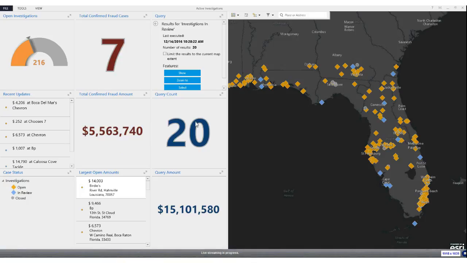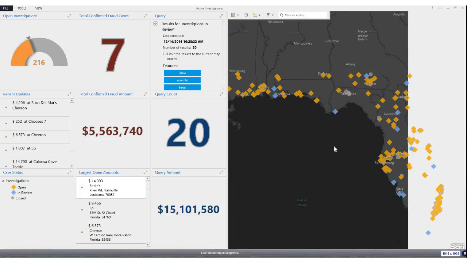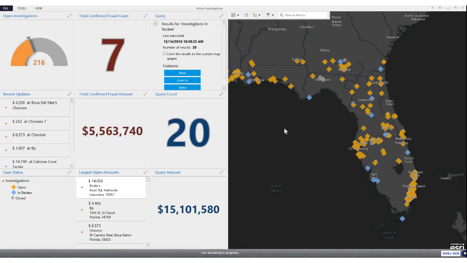So this is a really easy way to connect to our data to show the situational and operational awareness of our organization. It also allows us to have widgets so we can highlight where the largest open amounts currently are. This is connected to our data and is being driven off of real-time data. So once the data in the database changes, we can see that change happen in this dashboard, giving us a very nice holistic view for leadership to know the status of their operations. So I'm going to pass it back to you, Mike.